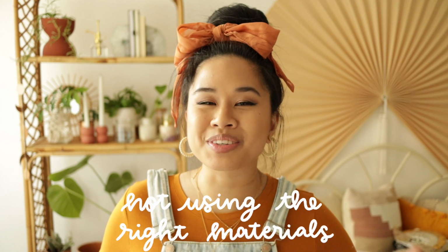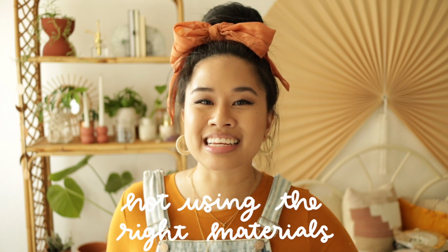And the next big mistake that I have made in the past and have learned not to do anymore is not using the right materials. And I feel like as a DIYer, you watch videos and look at tutorials and think about the supplies that you already have and try to make it work, which a lot of times it does work, but then sometimes it doesn't work.